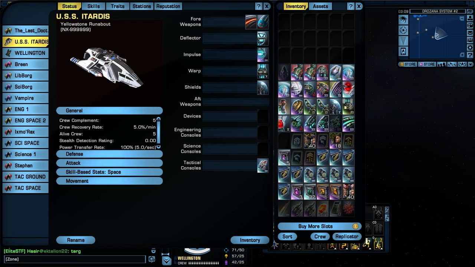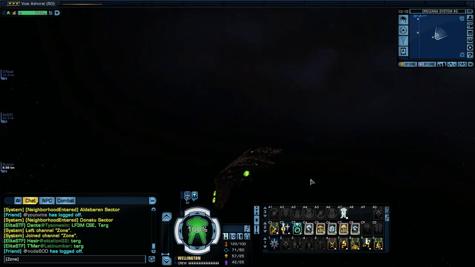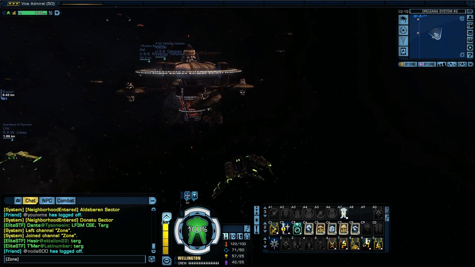Oh, I don't have any other shields. I have a Mako and Omega, but they're in my bank. I'll have to go there and get them. I don't have the Borg shield either, no. So we'll have to go and get some different shields and see what they look like on this thing. Okay, Rosanna, here we come.